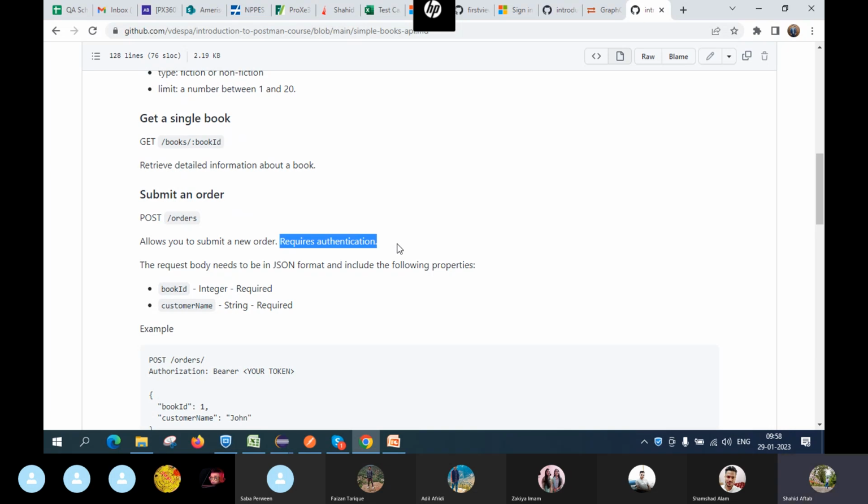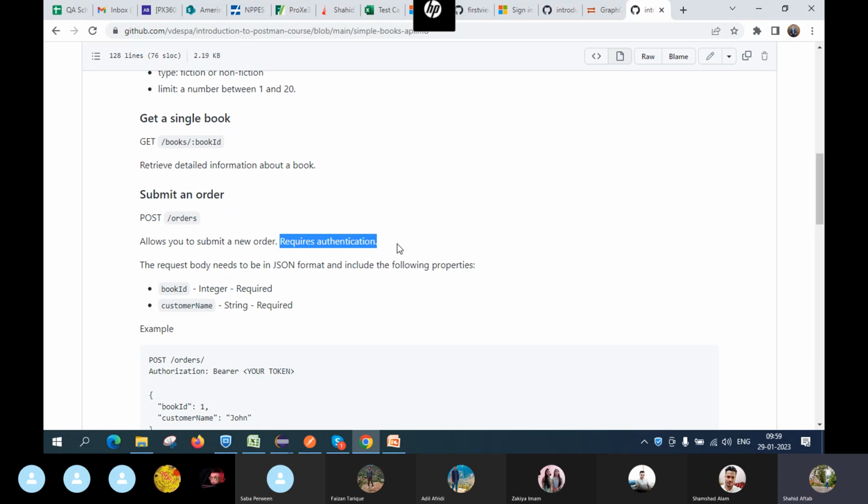So you can see you have the bearer token, but somewhere you require it, somewhere you don't, though most of the time you do. And this bearer token is going to change after 7 days because it is valid for 7 days.